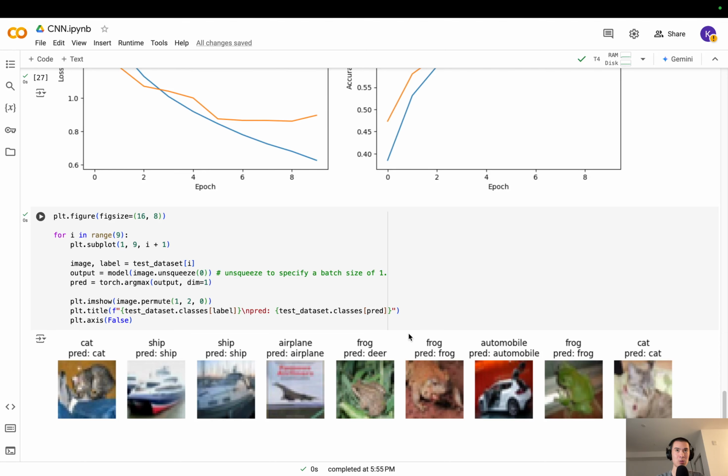One last thing I want to mention for this model is that the model could definitely do better if we made some optimizations and changes. But for this course, I want to make this model code as easy to understand as possible.